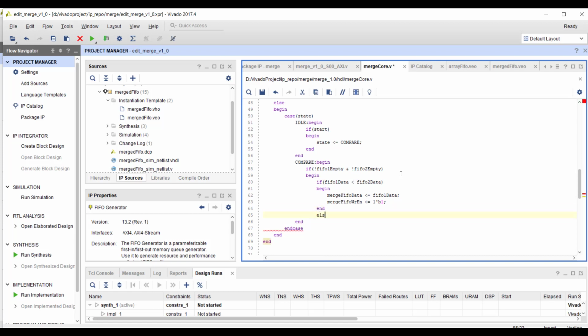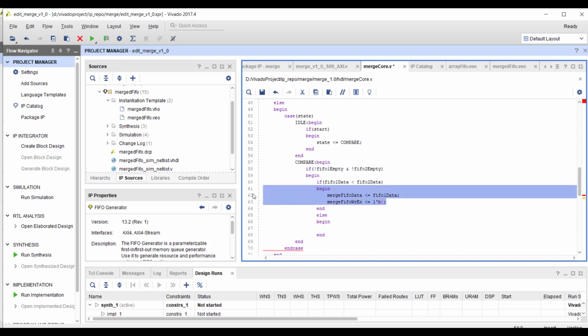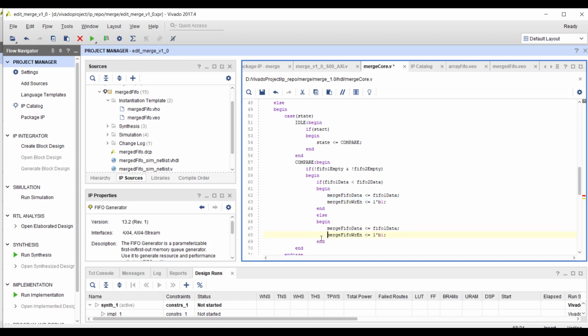Now else, that means FIFO 2 is greater than or equal to. Both we are covering. Both should be covered. So in this case, just the opposite. Merge FIFO data will be FIFO 2 data and write enable.